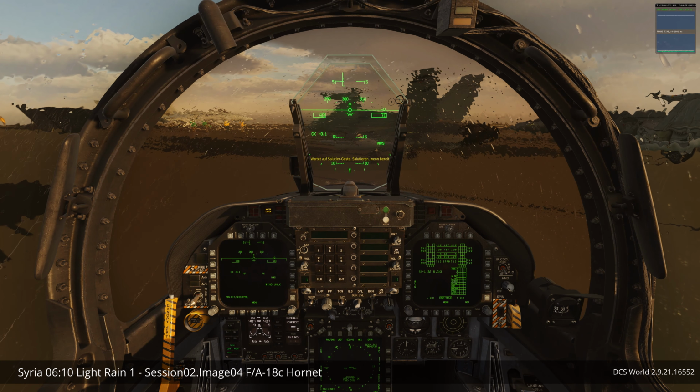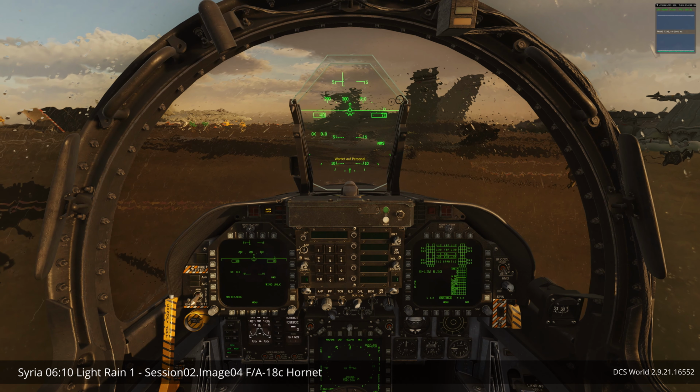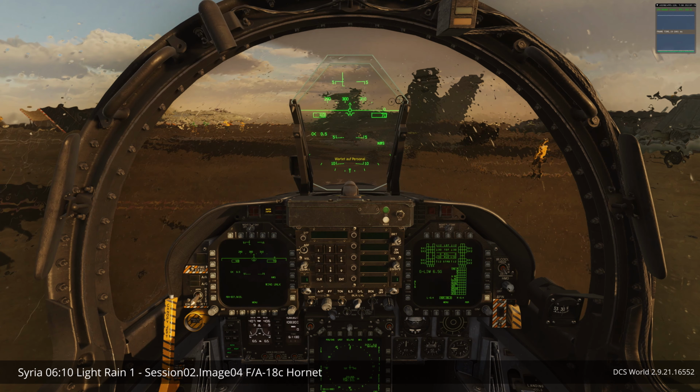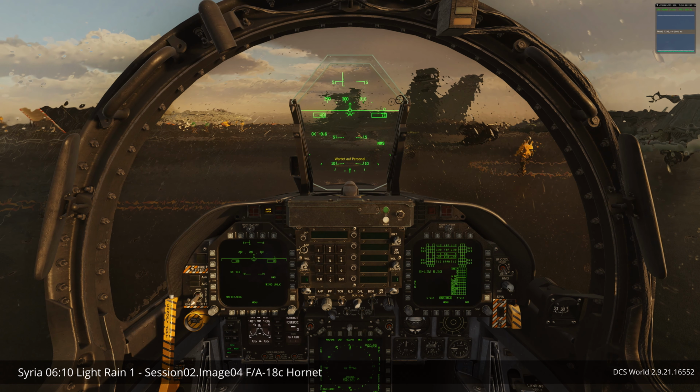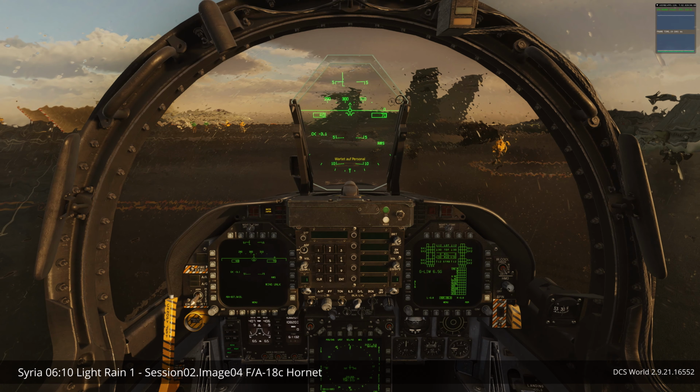Now we are in an F/A-18 Hornet standing on the flight deck in the rain. Unfortunately, there is a bit less to see here than I expected. But to keep things consistent, I'll still go through all the settings, that way you can double check your own preferred options. Maybe you'll notice something I might have missed.